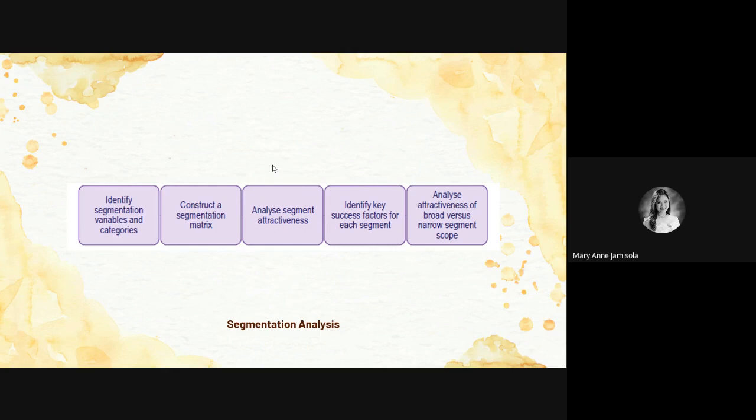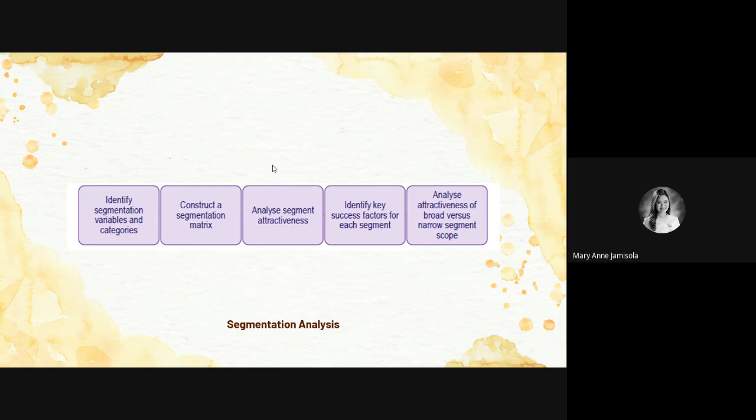The second step is to construct a segmentation matrix. So after the segments are identified, a segmentation matrix can be created. Usually, this is based on the nature of the products and geographies. So, for example, all segments that are found within the Visayas area will be treated as one. Another way could be to create a matrix using products and distribution channel. When we say distribution channel, it could be wholesale, retail, or direct selling.